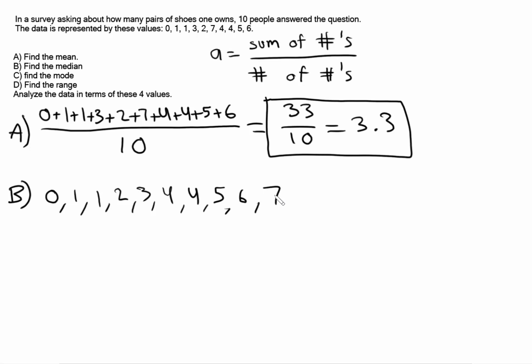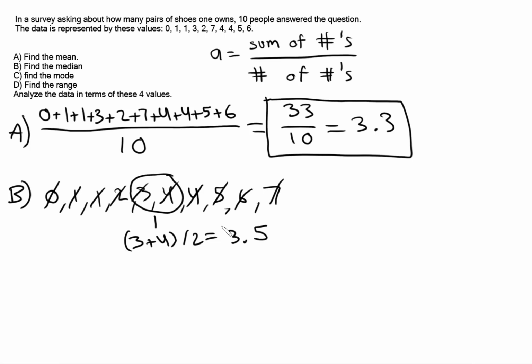In this case, we have an even number of data points. We have 10 data points. So our median is going to be 10 divided by 2, which is 5, so the average of our 5th and 6th values. We can confirm this by actually crossing out the numbers. If you cross out from both the left and right hand side, 1, 2, 3, 4, 5, and 6. These are the 5th and 6th values. So our median is going to be the average of these values. This becomes 3 plus 4 divided by 2, which is equal to 3.5. So our median is going to be 3.5.